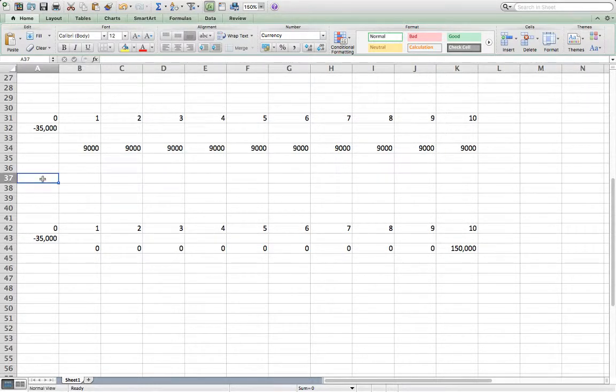So now we can do our NPV. Equals NPV, as we did before, net present value. Our rate, they told us, is 18%, so I'm going to do 0.18, or we can do 18%, whichever you prefer. And then we only do year 1 to the end, so don't do your initial investment. So that'll give you your NPV, but that doesn't include the initial investment of that 35,000. So we'll add the negative 35,000. So that's just 40,446 minus 35,000.